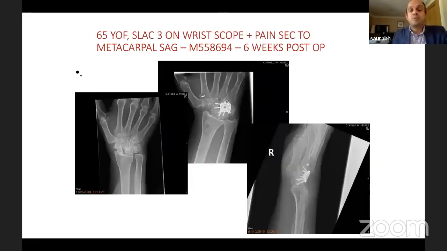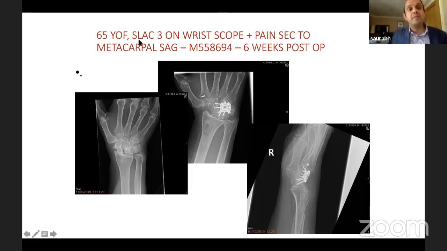Next X-ray. So I'm going to show you lots of SLAC 3 because this is what you're going to be shown in the exam. Or you can get a clinical case, because a lot of patients, as you would know, can live with wrist arthritis. It's a chronic wrist arthritis. They can keep coming year after year to the exams. And the scapholunate ligament is the most commonly injured ligament. SLAC wrist is much more commonly seen than a SNAC wrist. So if there's any dorsoradial wrist pain, chances are it's going to be a SLAC wrist or a Kienbock's, one of the two.